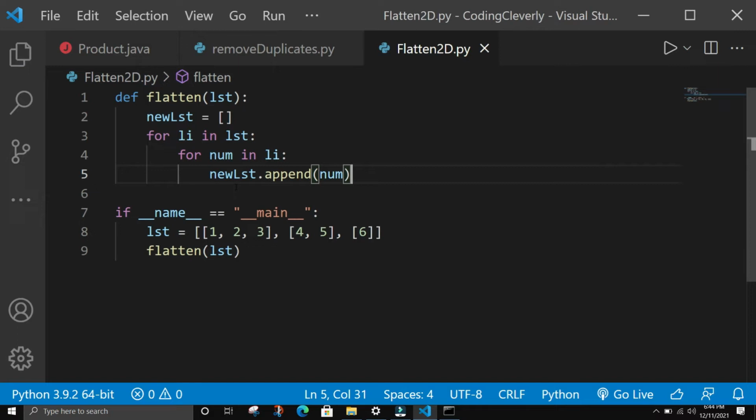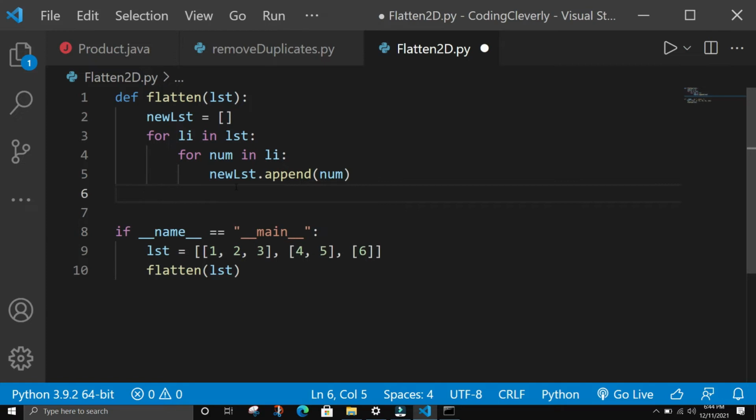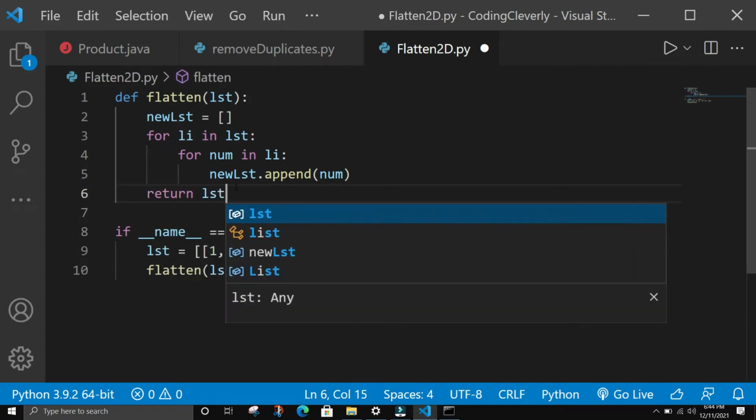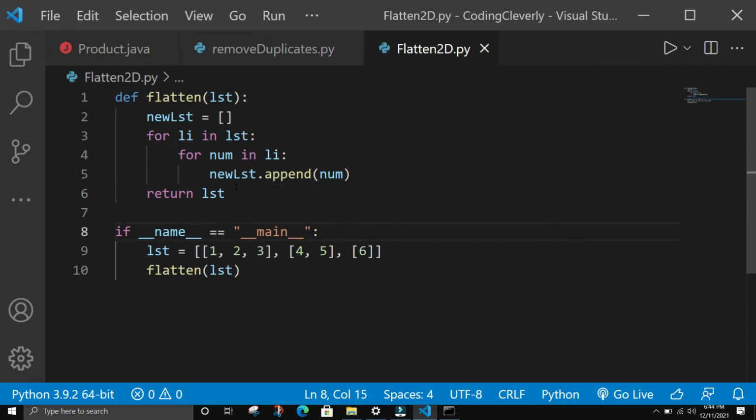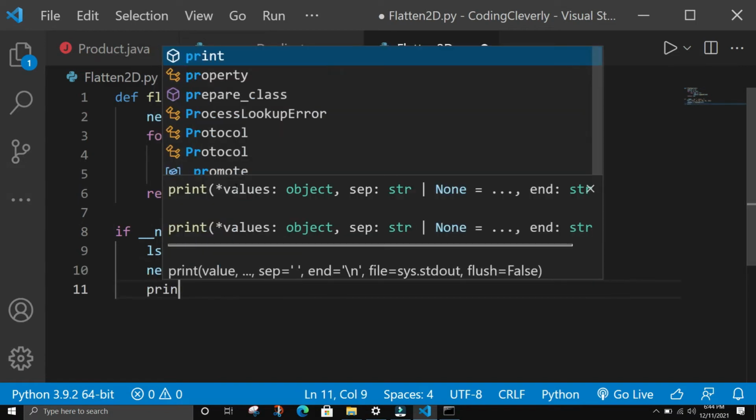So this could be done in C++, in Java, and all other languages by getting the length, right? So length of the first one, length of the second one, and then append them. So we're done with this, and now we're going to go back, and we're going to return the list. No semicolons in Python. So now we're going to say new one again, and then we could print that new baby here.